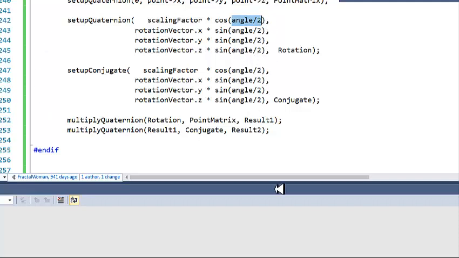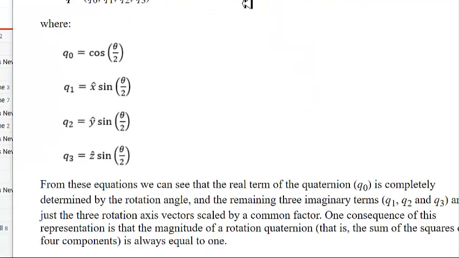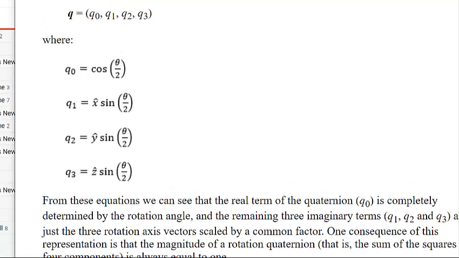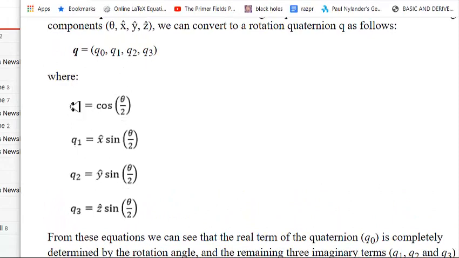But regardless, this is the standard approach to implementing quaternions, and this is a standard quaternion setup where each component is the cos and the three sines, and you pass in the angle divided by 2.